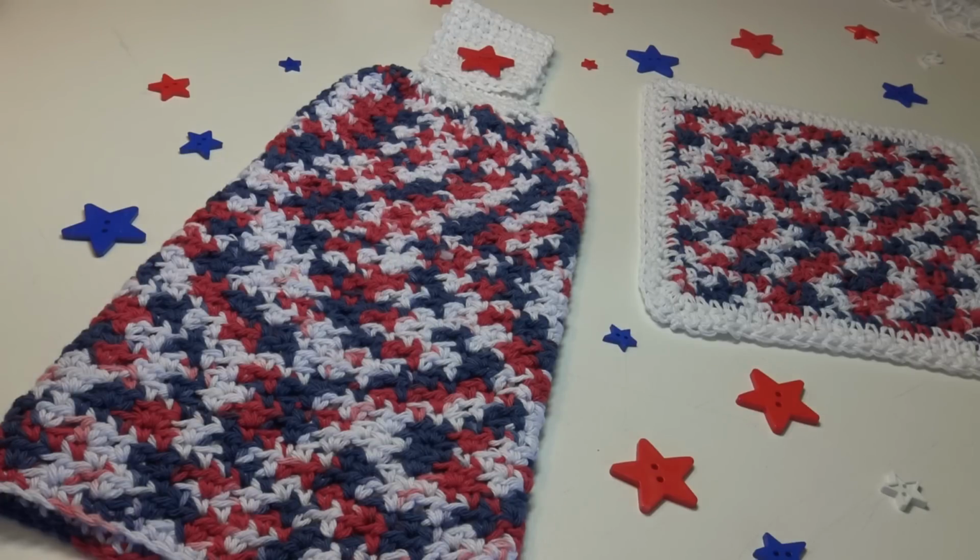Now I'm calling this the holiday kitchen set because I used the 4th of July multicolors of red, white, and blue. But this would be gorgeous if you're thinking ahead and you need to make a lot of gifts for friends and co-workers and family. You could make this in any color combination. You can use beautiful multis that match your friend's kitchen or family's kitchen. You can do this in beautiful multi Christmas colors and make these up for the Christmas holiday season.